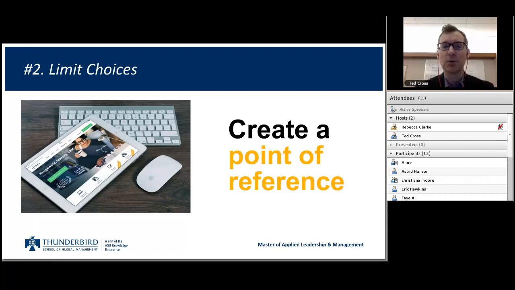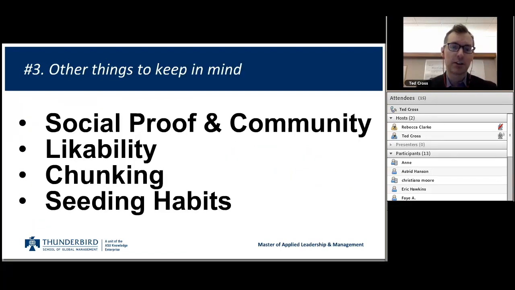This is sort of the old adage of asking your kids if they want to eat the peas or the carrots first. Do you want the peas or the carrots? You're not saying, do you want peas, carrots, or a donut? You're saying, do you want peas or carrots? And if we set those decision sets up in the right way, often we can nudge people in the right direction for actually making better decisions.